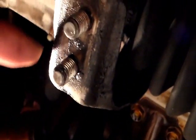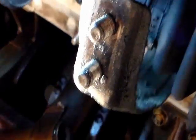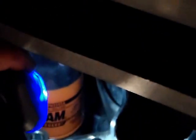Remember that bracket right there where I push it? This one, I push it this way to get it out of the way so I can remove the oil pan. It would be a lot easier to put the oil pan back if I take this out. There's two screws up here. I think if I take these two screws out, I could remove that.